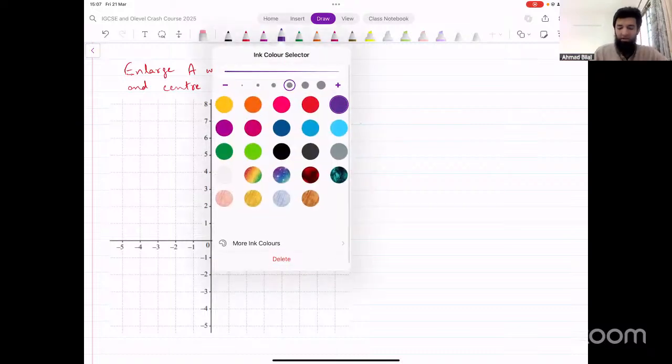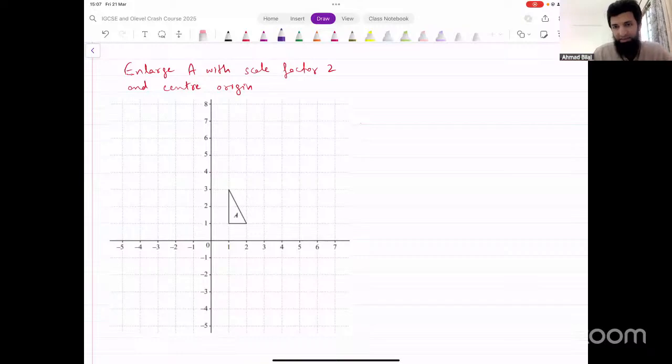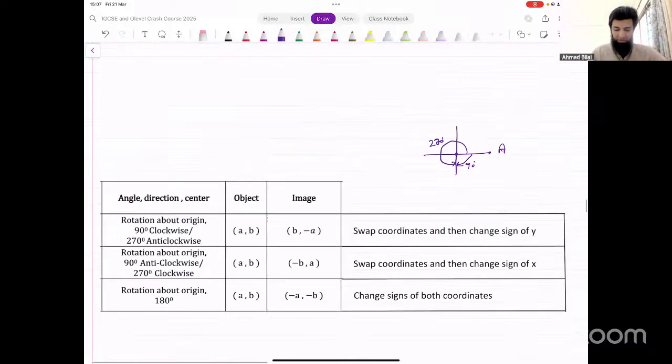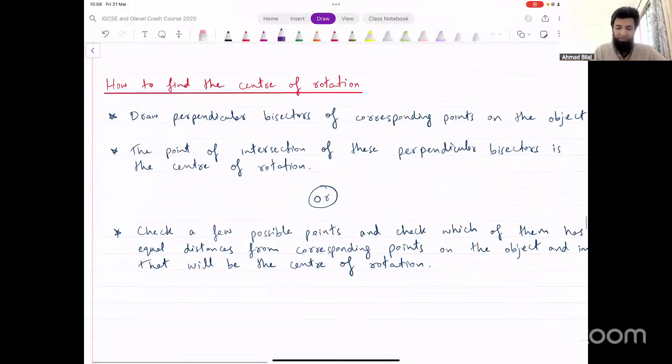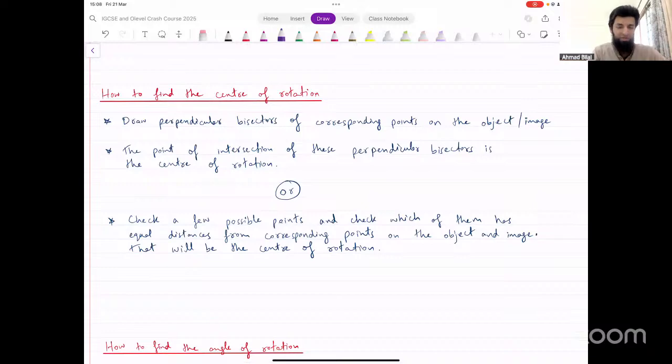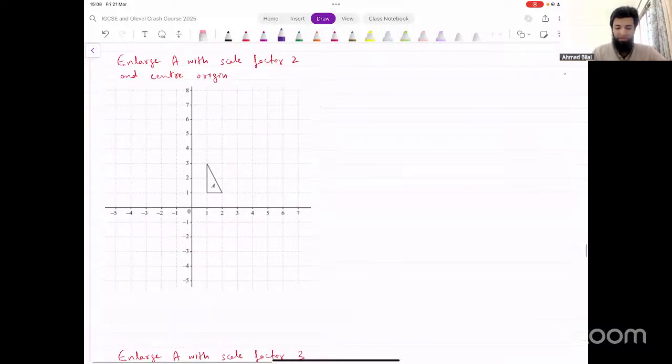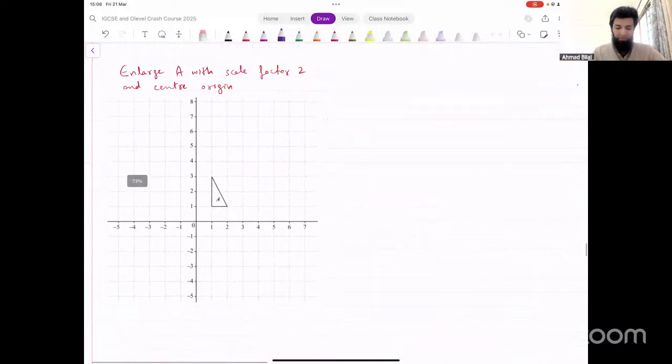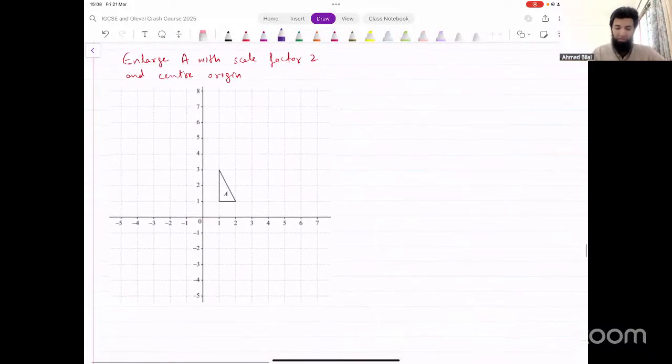Akif, we discussed that yesterday, how to find center of rotation. I quickly went over that today, as in I just showed you how we did this in the last class, but when we do some practice questions today from past papers, that will become clear, okay? We will do some examples there as well. But let's complete enlargement, and then we go on to past paper questions after this.